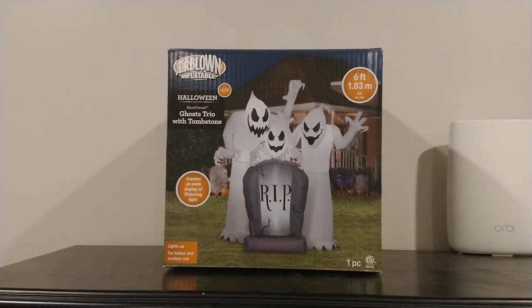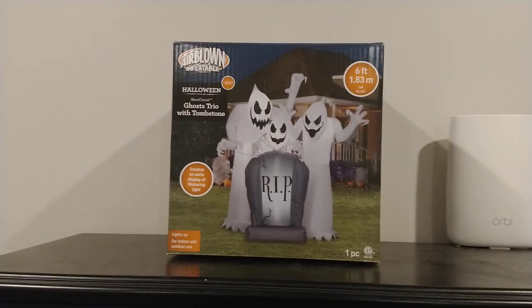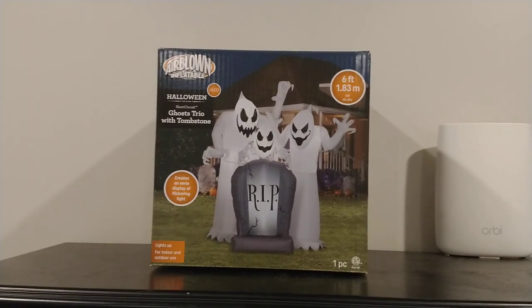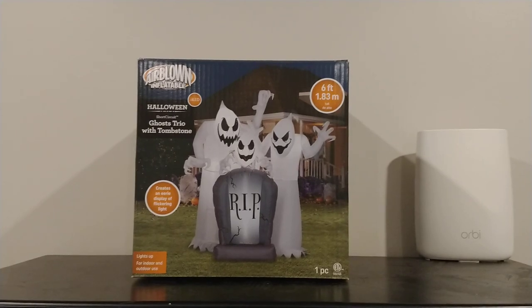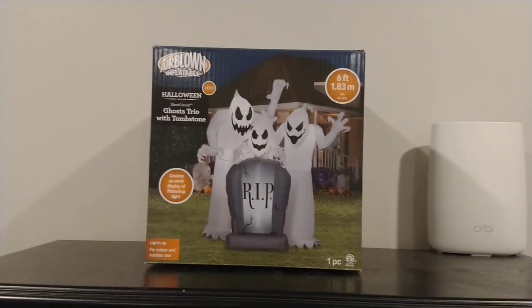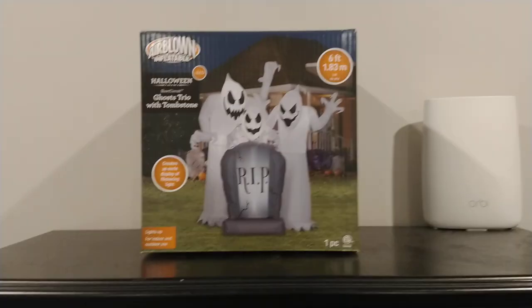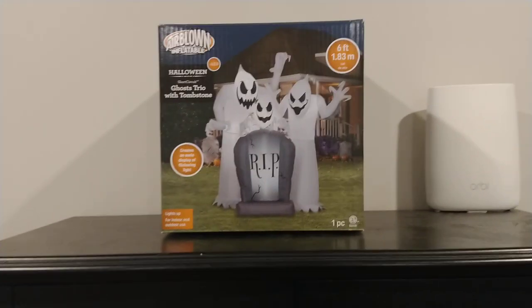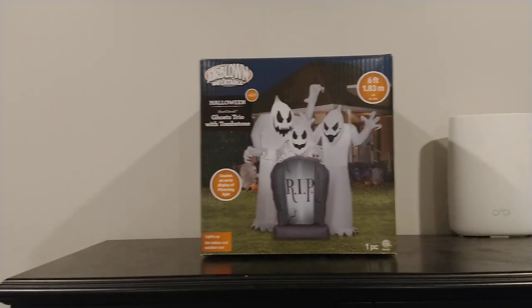This one and the other one, I'm debating on whether to sell or not, because I probably won't use this one. I might just sell it for a profit, because again, I got it for $11. But like I said, this one and a few others on the website were really, really cheap, like $11, $12 or something. So I ended up getting this one as well as another one. I want to say they were both $11. I got this one and another one I'll do a review on later.